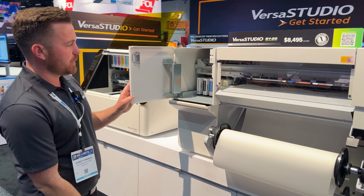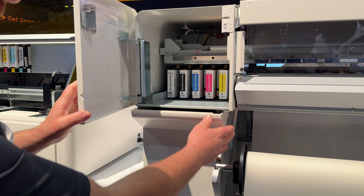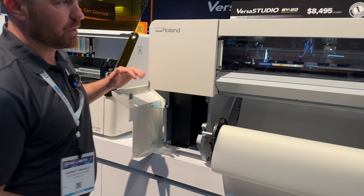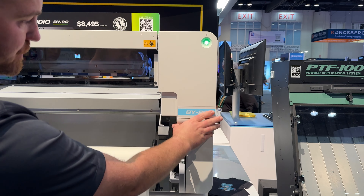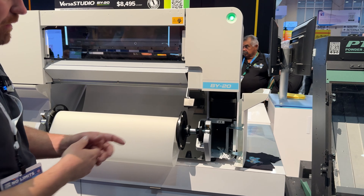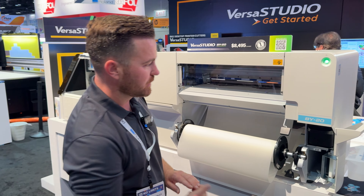To the left side we have a maintenance bay where your ink cartridges are stored and replaced. Below that we have a maintenance bay for your ink, accessories, and tooling. On the right side we have access to the capping station for periodic maintenance, and below that we have additional storage for accessories and inks. We also have a high capacity waste container built right in — easy to swap out and it lasts a long time.